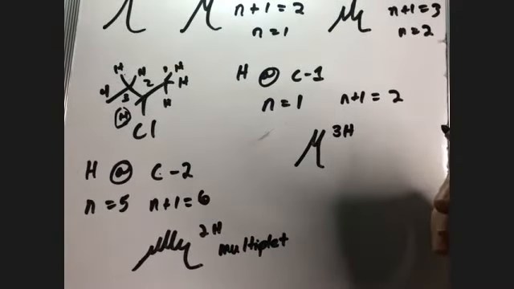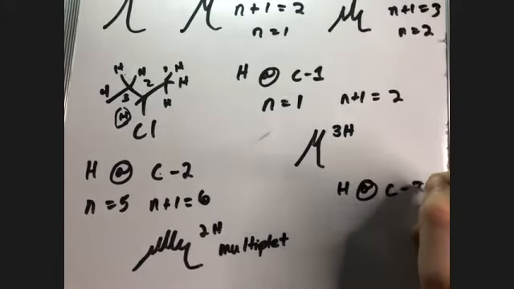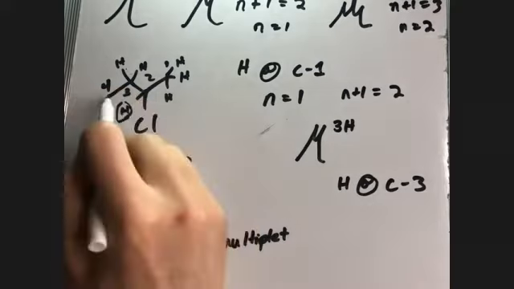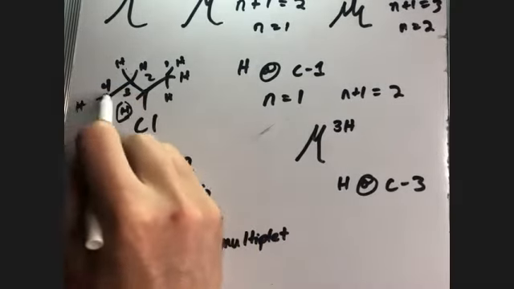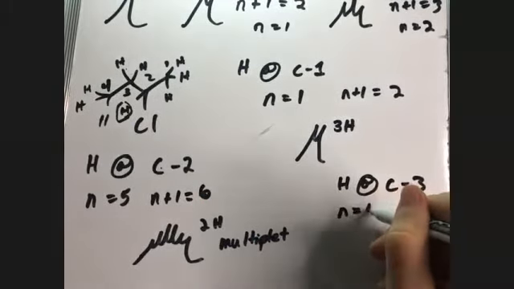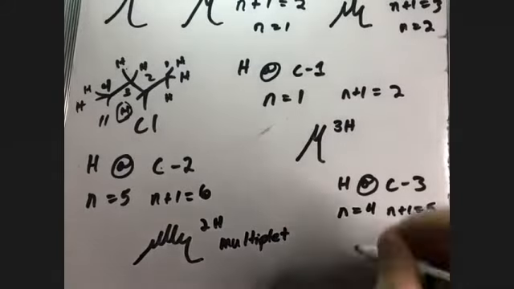Okay, so let's look at carbon 3 now, moving along in order. So I'll let you answer. How many neighbors does carbon 3 have? Yeah, good job, Tamara. There's 4, right? 3 from carbon number 4 and 1 from carbon number 2. So N equals 4. So N plus 1 is 5. So in an ideal spectrum, this would be a quintet.